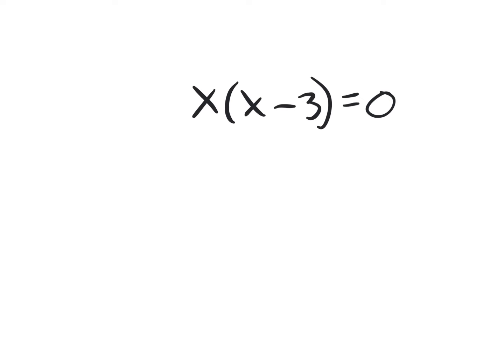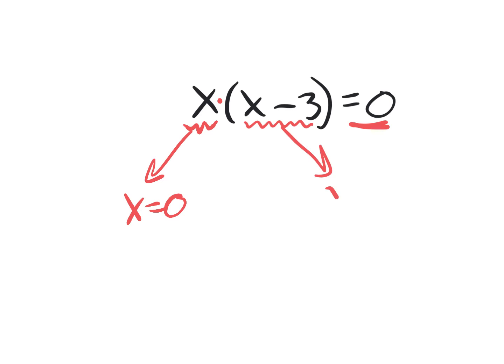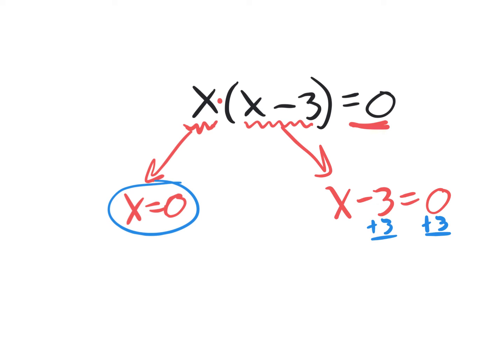Kind of like this guy, right? People are like, well, what do I do? There's an x and there's an x minus 3. Well, you got to recognize the truth that you have something times something equaling 0. And the zero product property says that when you have something times something equals 0, you could split them and set them each equal to 0 and solve. So this first something, x, we're going to set that equal to 0. And the second something, x minus 3, we're going to set that equal to 0. And we're going to solve both of them. Well, the first one is already solved. That's an answer, x equals 0. The other one, if you add 3 to both sides, you'll get your answer, x equals 3.